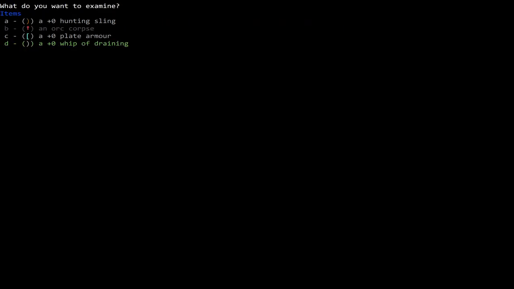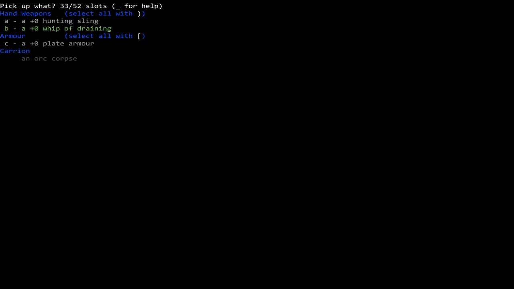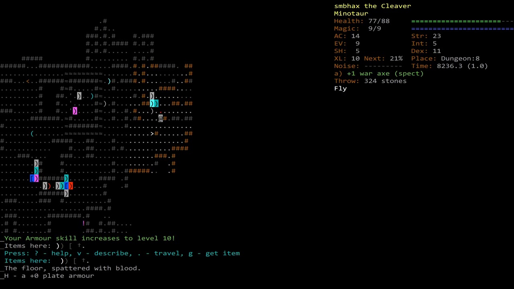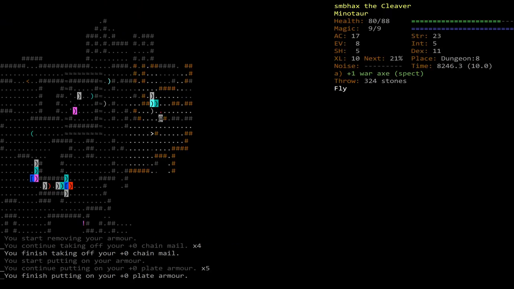There we go. That's what I want. I want to get it. G. Let's see. Shift W, wear that plate armor. Shift H. AC 17 now.